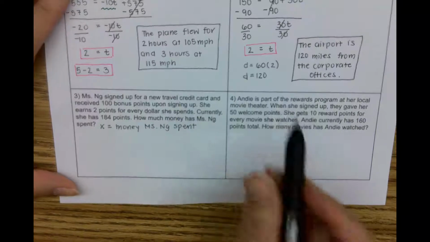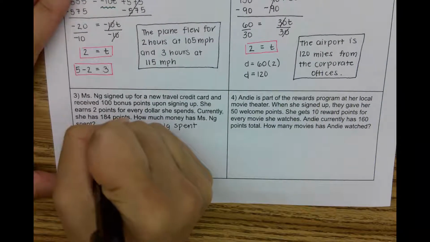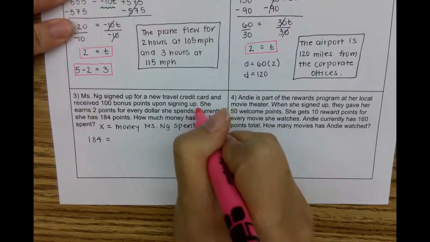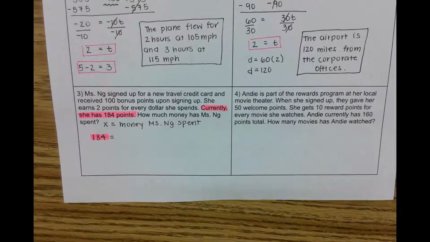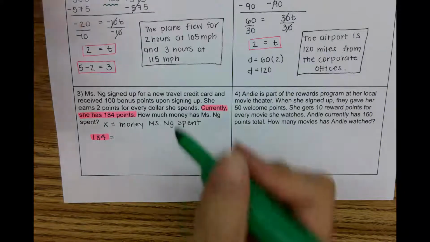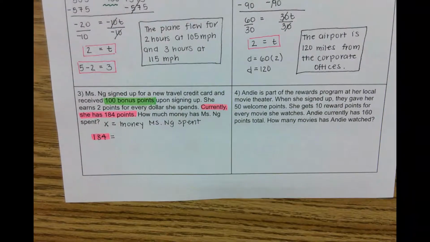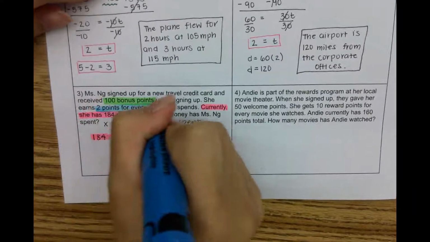Okay, so I know that my total was 184 points. Okay, this is what I end up with. So that's what I have in the end. Okay. So I know that currently I have 184 points. So that's my total right now. Okay, so how do I earn points? So according to this, I started off with 100 bonus points. Right, so I already have that to start with. Okay. And I also earn points for every dollar I spend.